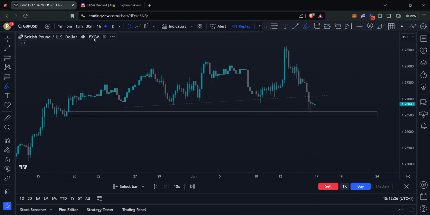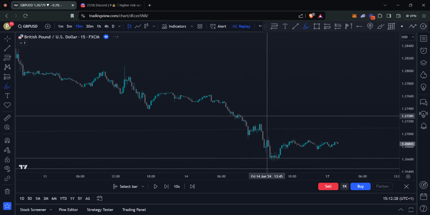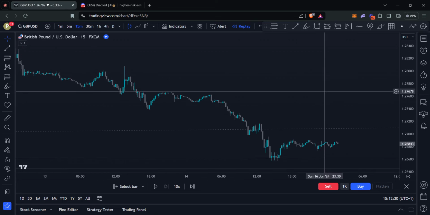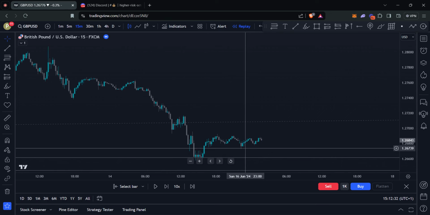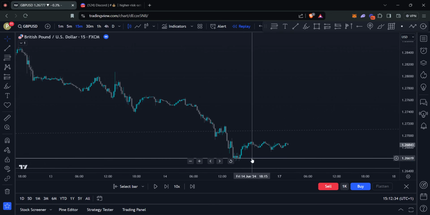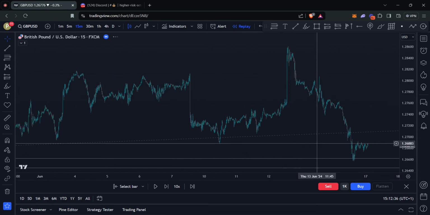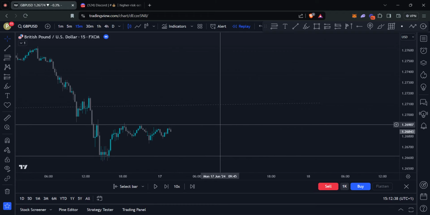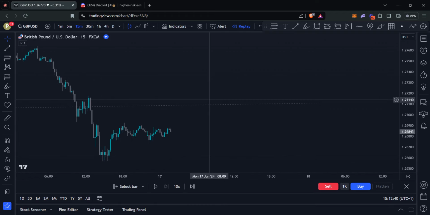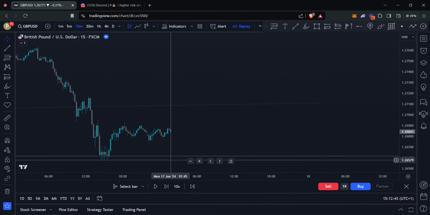So once this happened, I woke up on Monday, we came onto the charts nice and fresh, and I knew that I was going to be looking for buying opportunities out of this order block. So this demand zone was very, very interesting. Now, once we understand that, we can now start to introduce our second trading strategy, which is the Judas swing.